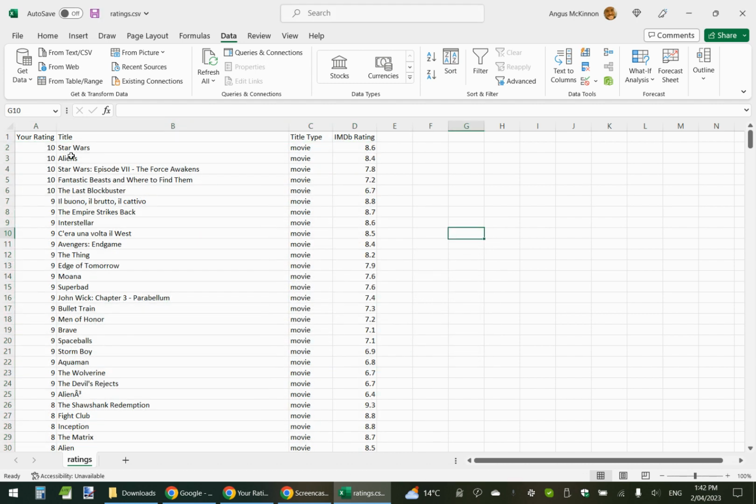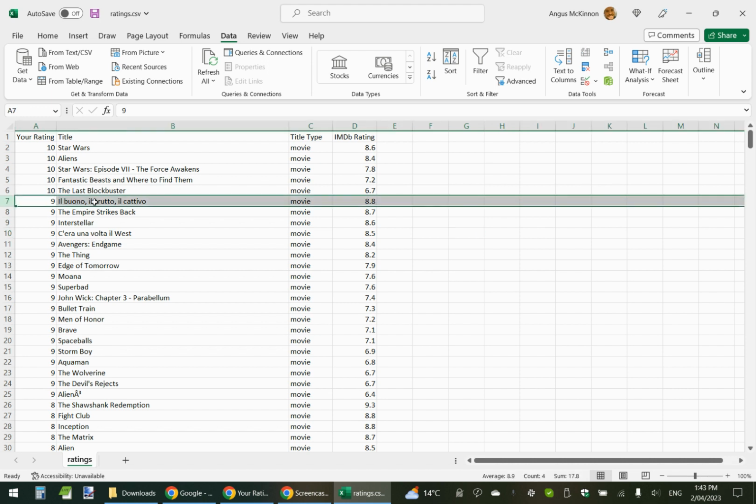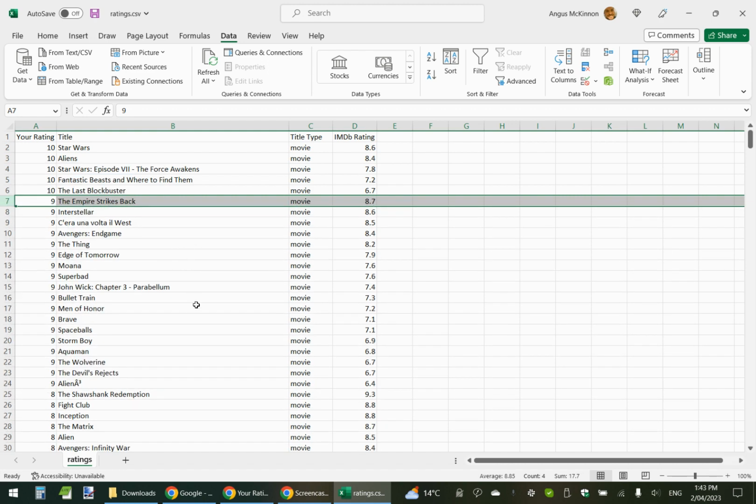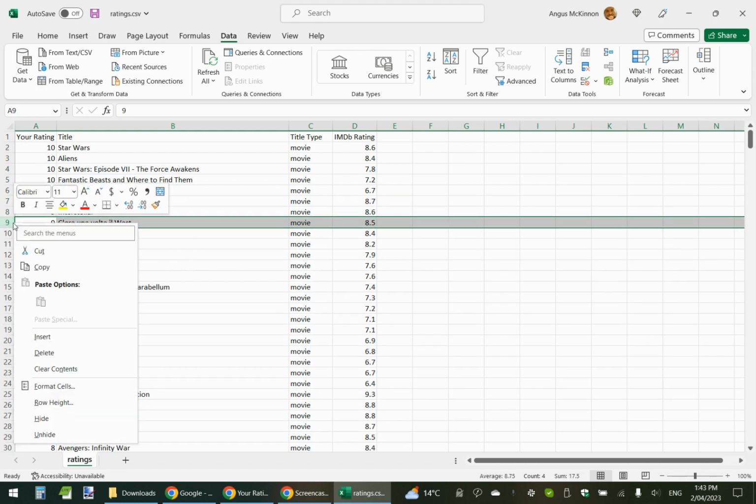Right, and so now I've got my list of movies, which is great, and they're sorted by my rating and then the IMDb rating, and so that's a good list. And I can go through this and do a bit of a cleanup. Sometimes it exports stuff, and I don't know what gives it these sort of titles. It's just something in the IMDb export.